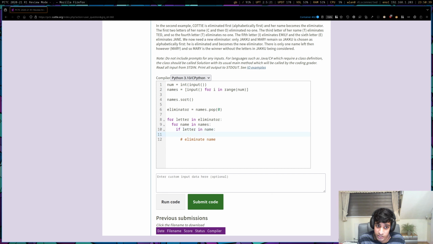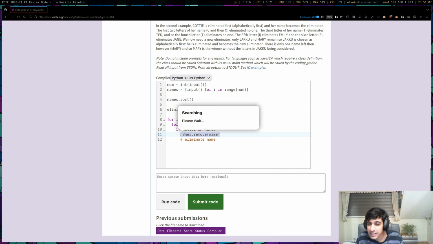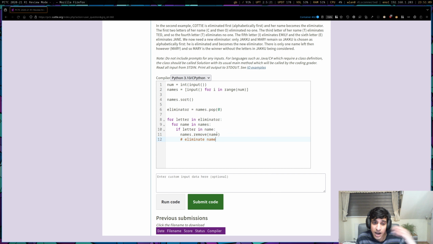But you can't just do this, because what we're doing here is modifying the list names whilst also going through the list names, and Python gets confused here. We can't tell Python in a for loop to go through every element in this list and then go ahead and change the list whilst Python is just going through it. That really confuses it. So we can't have this line of code, it'll throw an error. So if we can't remove the name here, where else can we remove it? We'll have to remove it after the for loop is done, so we'll have to remove it after this chunk of code.